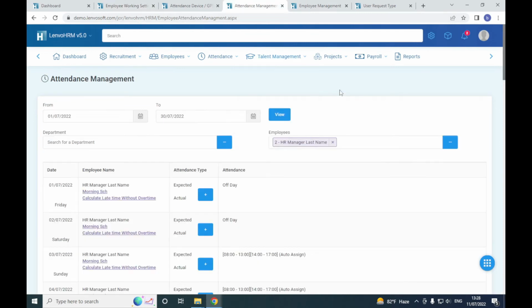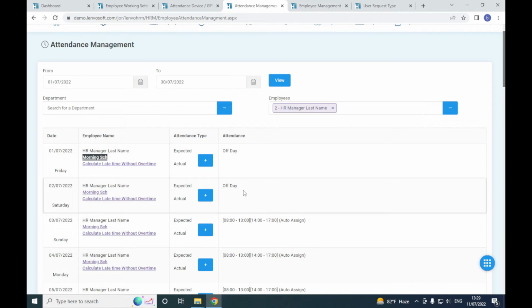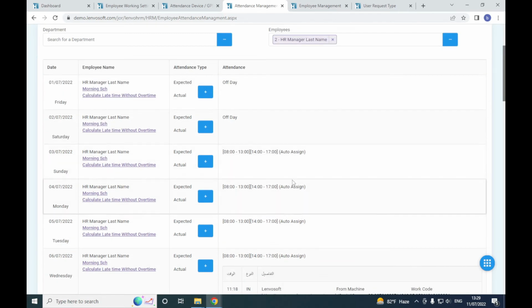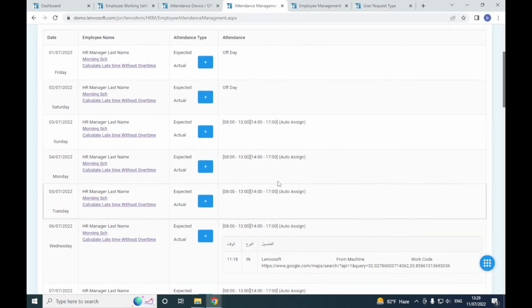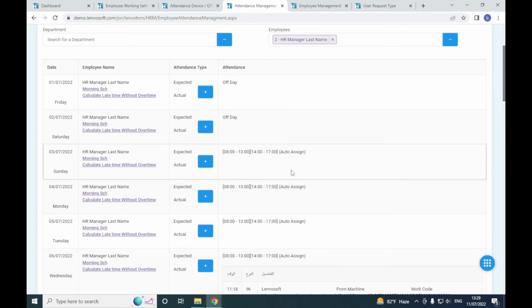Under attendance, if we click on view, we can see that the employee is assigned to morning schedule by default, and he has 2 off days on Friday and Saturday, and then auto assign for the morning schedule. This will apply all over until the system receives punch in and out transactions.